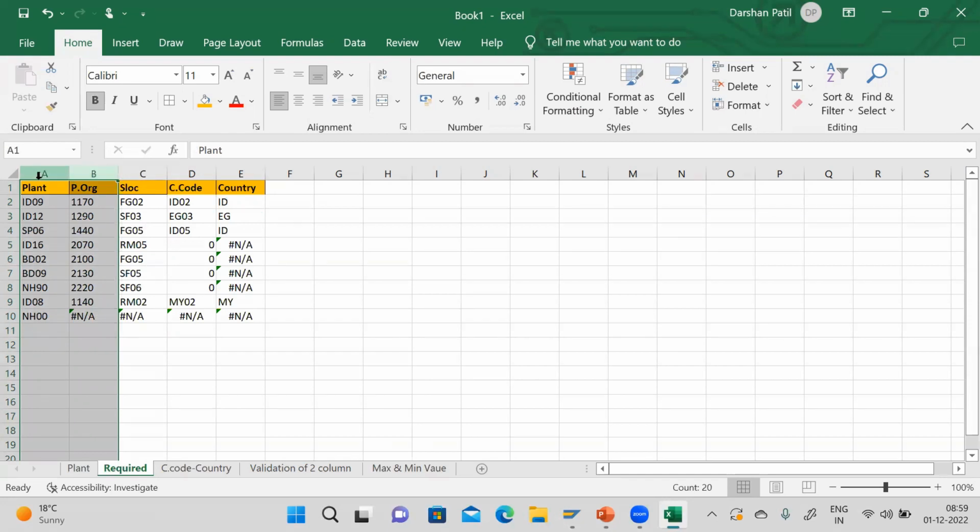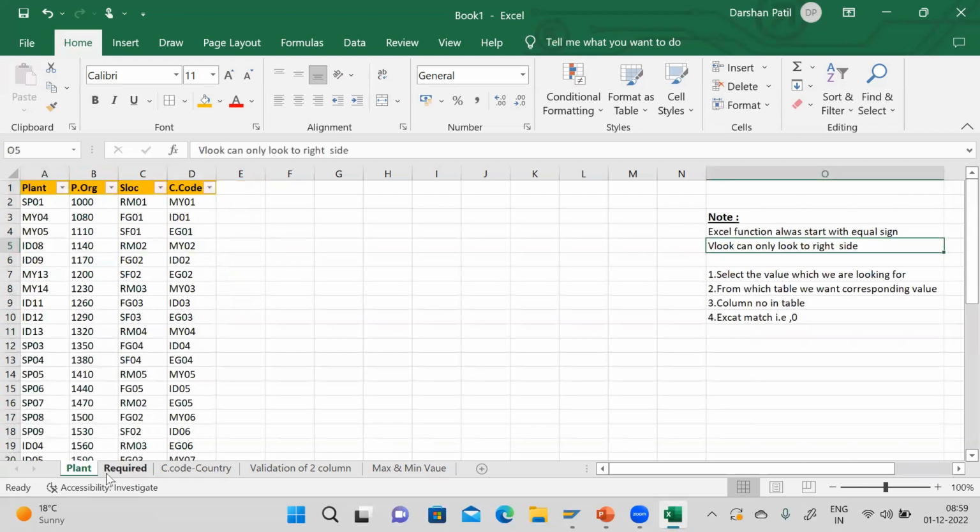VLOOKUP will not work otherwise. For example, if plant is here and purchasing organization is in column A, that is not possible. You always have to take the reference point in the first column, and then you can drag the column to the right side. Okay, this is the one point.